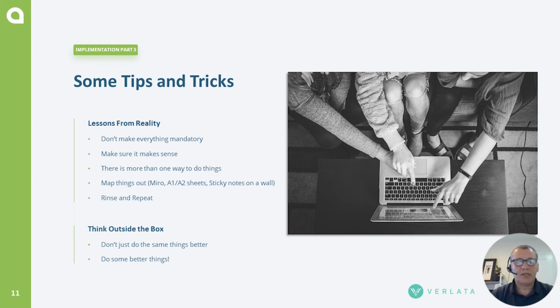The other thing is to think outside the box. So one of the things that we like to do is make sure that when we're working with clients who are customizing their workflows, that they don't just think about doing the same things better. So let's just make sure that all the documents that we send out, we're just going to send those out, but we're going to do it in a more productive way because we've used precedents and we've linked them to stages and steps and tasks inside Actionstep. Try and find some things that you can do better. So are there some better ways of communicating? Going back, can you replace your precedents with an email template, for example?